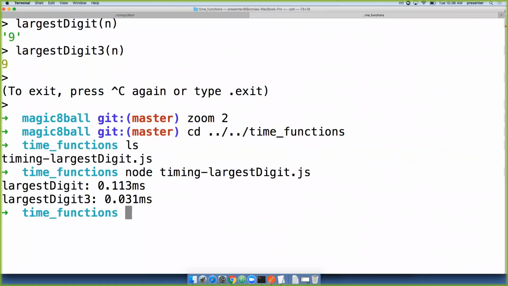Okay, so now we can see that largest digit took approximately 3 times longer than largest digit 3. Yeah, maybe almost 4 times longer.